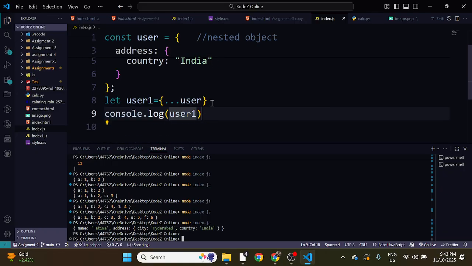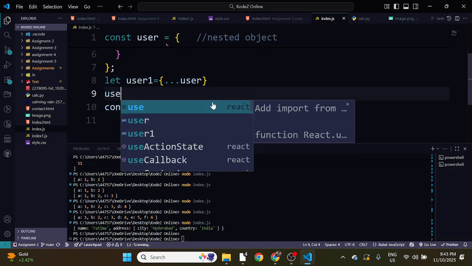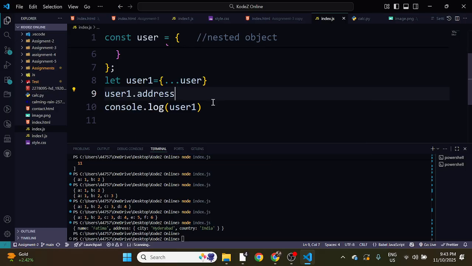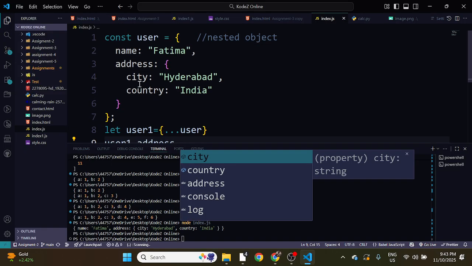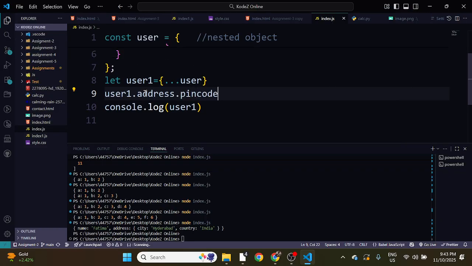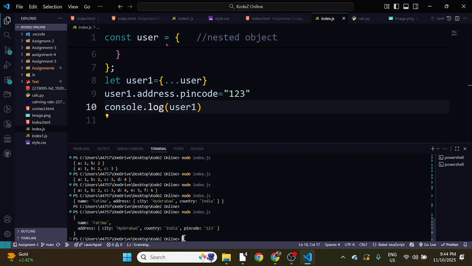But what if I change anything inside user1? I'm trying to change user1.address, I want to add something unique. It contains city, country. I want to add a pin code and give it 123. Here I'm consoling it. See, the pin code 123 is showing here.